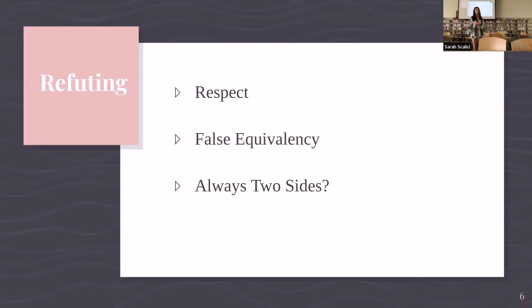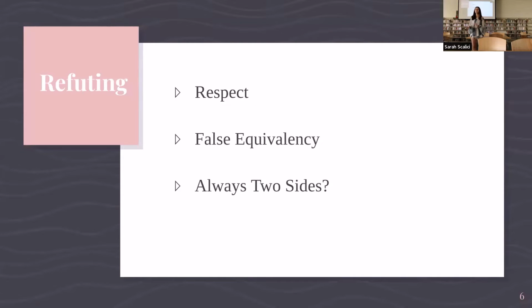You want to be respectful of the other side and really listen to what they're saying, because first of all, then you'll be able to craft an actual refute. And second of all, you may learn something and it actually may benefit you. However, you also do run the risk of a false equivalency, and is there always two sides?